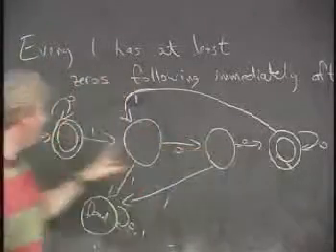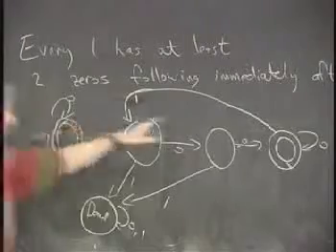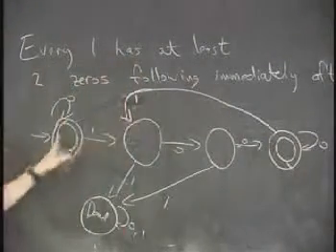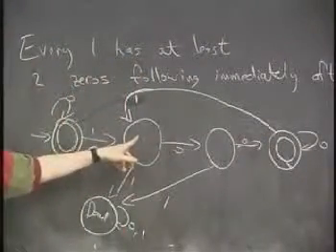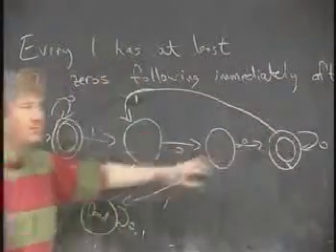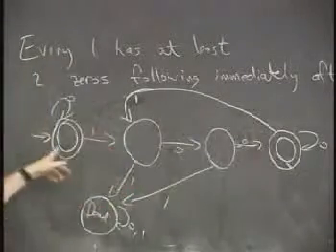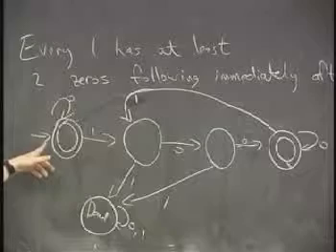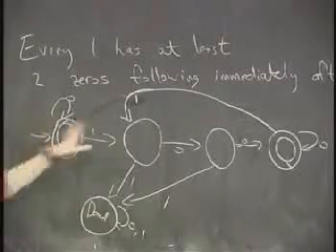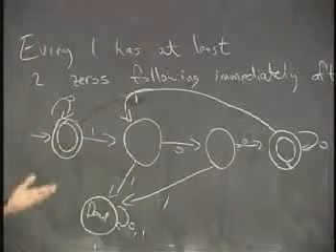If you look at this state and this state, they're identical in their function. A 0 sends them back to themselves, and a 1 sends them over to here. So when I come out of here on a 0, why go to something that mimics exactly what this does? Why not just go directly to the actual state? So does everybody see that this machine is equivalent to that more minimum one, and it's just a little redundant?